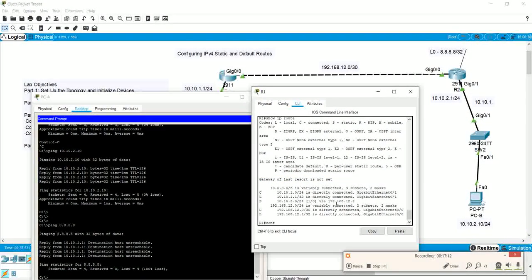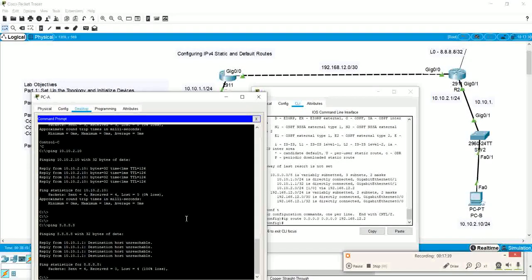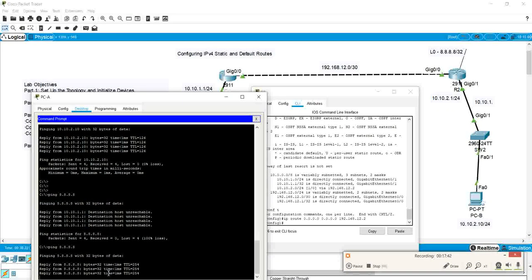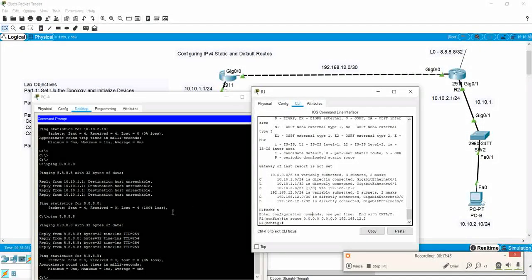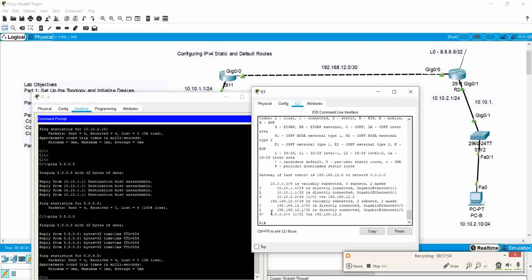So to get that corrected, that's where your default route comes in. The default route is going to say, hey, Mr. Router 1, if you're trying to get to any destination that's not explicitly listed in your routing table, doesn't matter what it is, regardless of the IP address, regardless of the subnet mask, that's what the zeros are for, please drop it off to 192.168.12.2. Once we do that, notice now this starts to work because 8.8.8.8 isn't explicitly in my routing table. Let's look at the routing table again with show ip route.